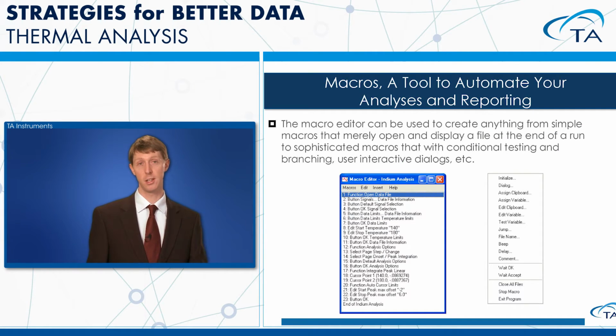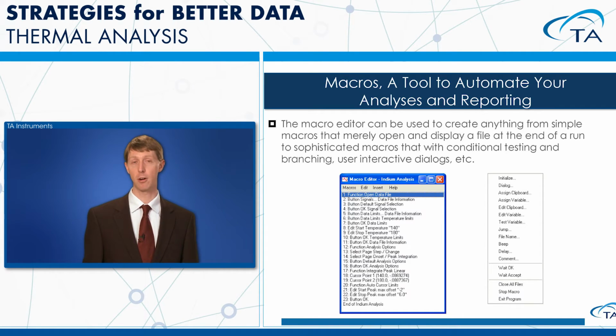Now, staying within the Advantage realm or the Q series realm, we have macros that are available. The macros work similar to an Excel macro in that they will run through a segment or a section of commands that you have collected, so that if you're working over redundant types of analyses, you can create a macro so that it will do the same analysis over and over and over on a multitude of data sets. Now, it's not commonly smart enough to be able to do all of your work for you, but if you have data sets that are very similar to one another, you could certainly create a macro that will work through the same general actions over and over. So it can save you some time.